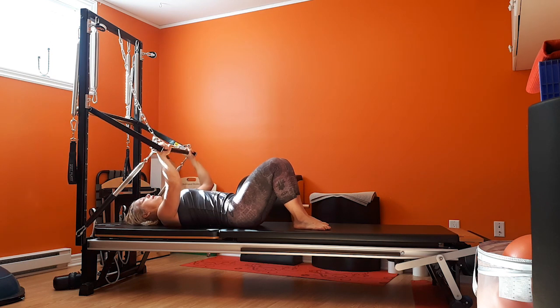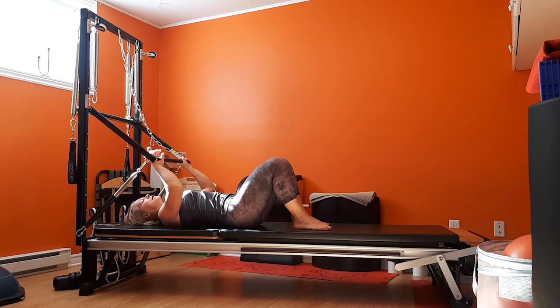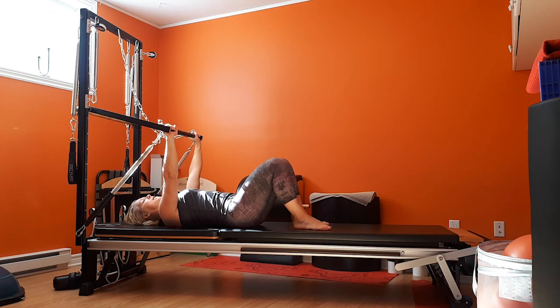As I'm using a vertical frame with the push-through bars, the advantage of this is that having my hands on the bar is going to create a closed kinetic chain. And this way, it's easier for me to get good stability and use the stability muscles, because I have a better proprioception because of the closed kinetic chain.